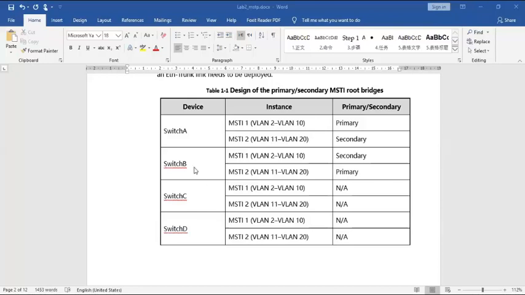Switch B will be the secondary root for instance 1 and the primary root for MST2. Remember, we have to create all these VLANs on each switch.